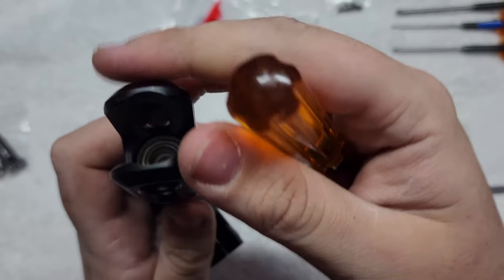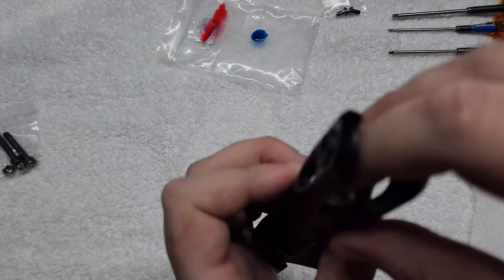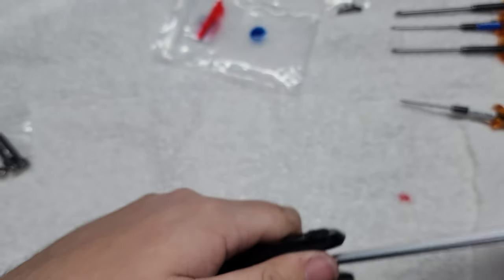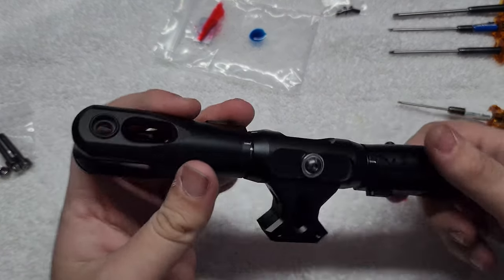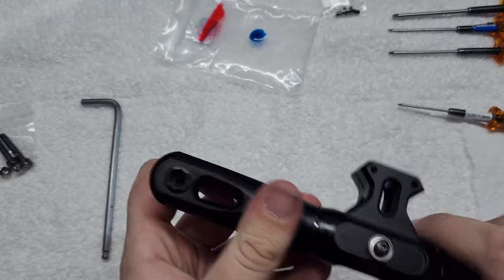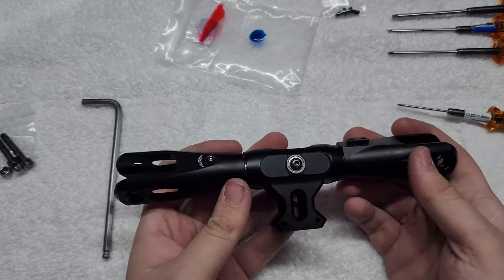You gotta make sure that little shim in there is lined up. There's the head, and then just crank them down. There's a little bit of preload on these, especially when they're brand new, but it'll wear in a little bit, and once it's under load, the bearings smooth out. That is a solid piece of metal right there.